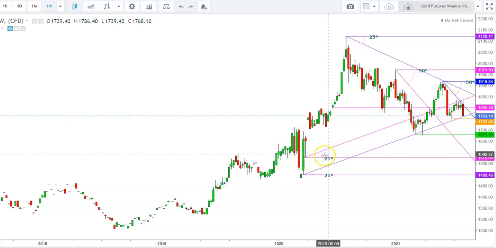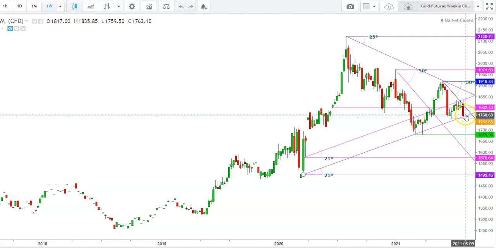So here you can see how the gold futures have been sustaining amid this uptrend from the last few weeks. But here I find that the gold futures are still looking weak below this level. And finally, during the last week, we have seen a sharp sell-off in gold futures from the levels of $1830, when the gold futures finally closed the last week at the levels of $1763 after testing a low at the levels of $1759, which confirms growing weakness in gold futures.